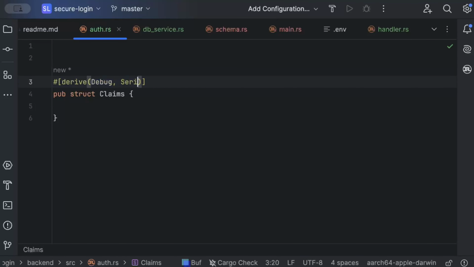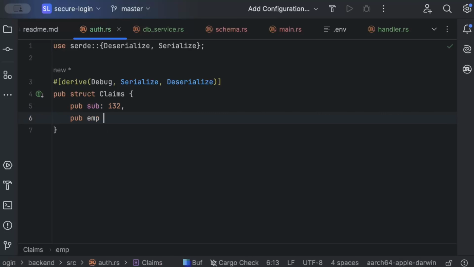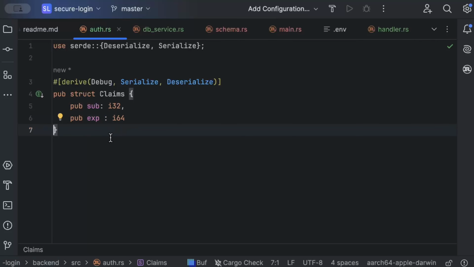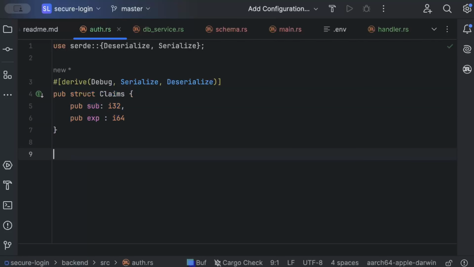Debug, Serialize, Deserialize, and we'll add a sub as i32. Here we'll be setting our ID to identify our user and an expiry. Now generally the details in your token should be very minimal, and if you want to add more details you can, but I'll just stick with these two details.